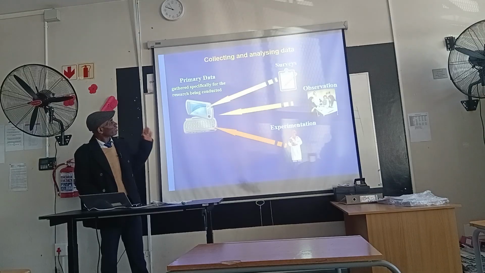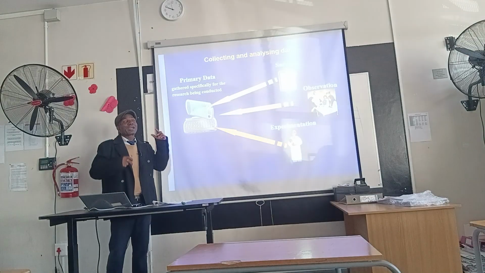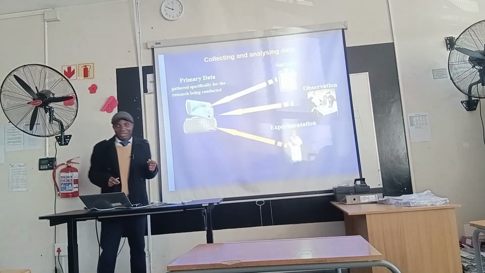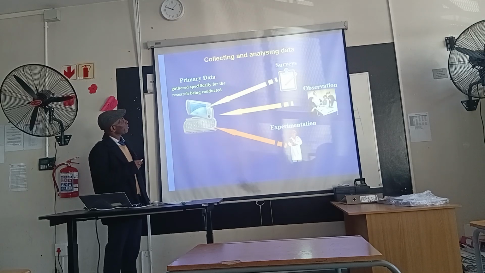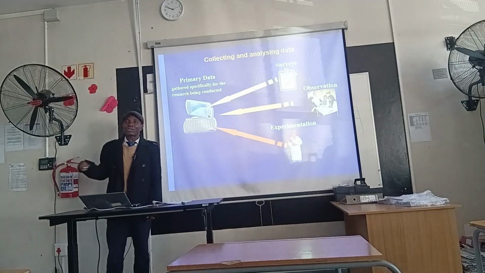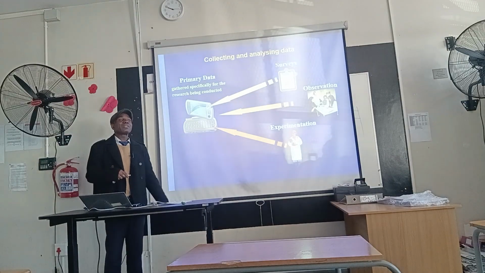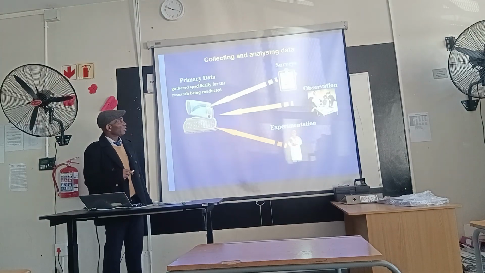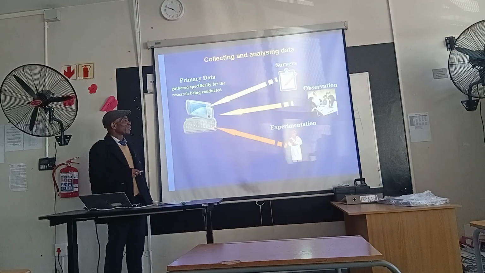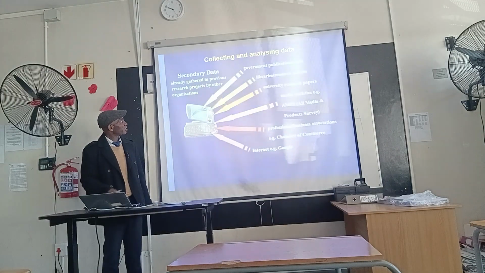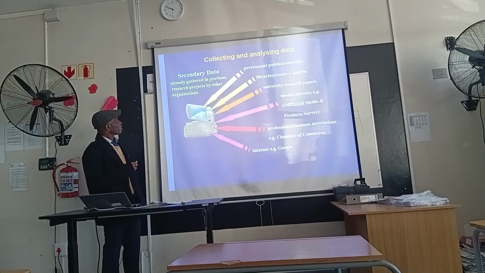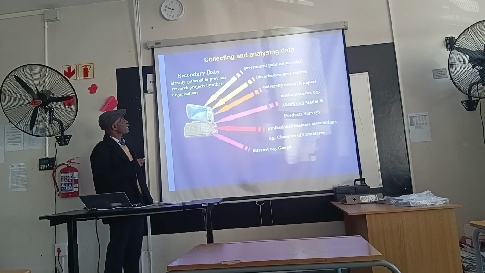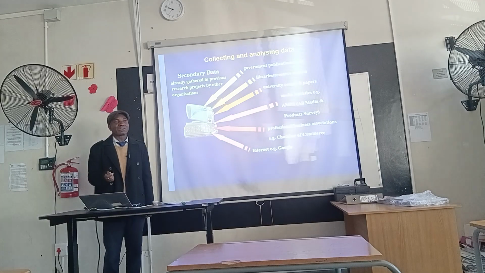Okay, let me just do a little bit of rundown so that I have it on record. You've got two types of sources, primary as well as secondary. The primary is the one you gather specifically for your research objective. You've gone out to obtain the data by yourself. You can obtain such data through survey, observation, and experiment. We explained that yesterday. Then the secondary source is data that has been gathered somewhere else, already gathered in a previous research project by any organization.